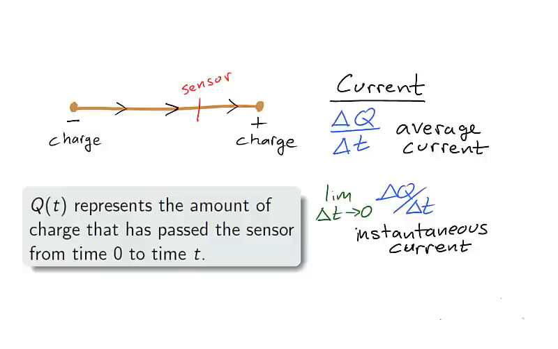As with flow, the current along the charged wire is the rate of change in the charge q with respect to time. And as before, we have the average current for the average rate of change, and the instantaneous current for the limit of the average current.